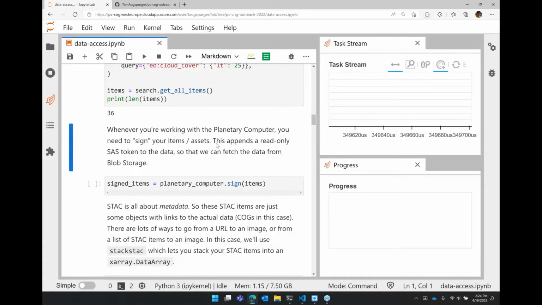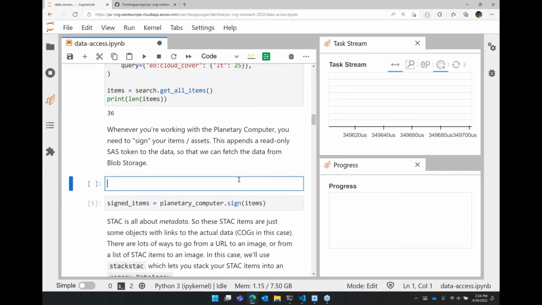Yeah, so to answer the question in the chat, when you're working with the Planetary Computer, these files themselves are in private blob storage containers. So you need to sign them, which modifies the URL. It appends a little SAS token on the end of the URL that lets you actually read the data. And so the typical workflow when you're working with Dask, either on a single machine or a cluster, is to sign it locally, and then load the data using that signed URL.